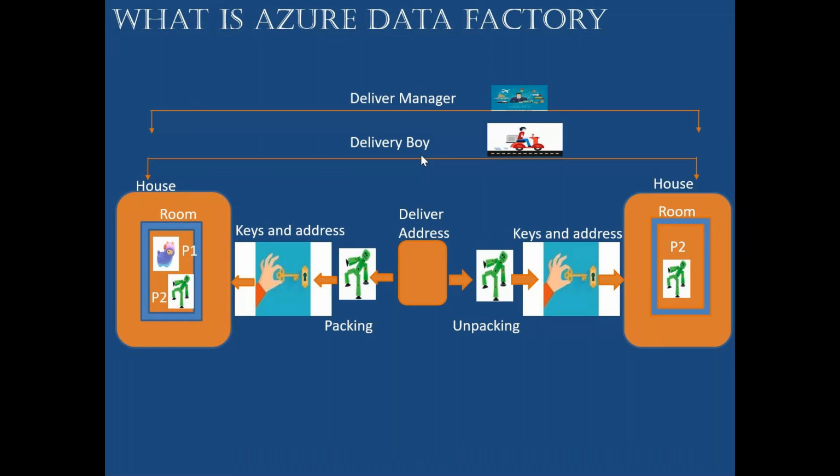Delivery boys are doing it. All these things are managed by the delivery manager. Here also, when you are moving from one home to another, two times you have to unlock, because you have to unlock the Bangalore house and the Hyderabad house. At the source side, you take all the items, pack them, take the delivery address of the target where we want to send them, go there, unpack them, and keep them in the Hyderabad house. So delivery boys are doing the work, and the delivery manager is managing.